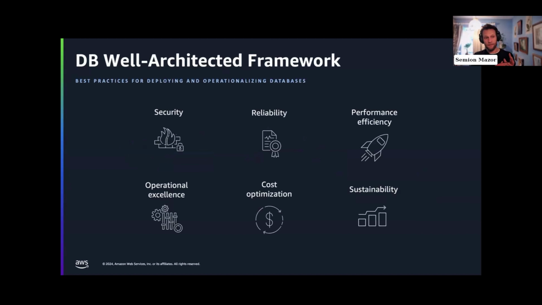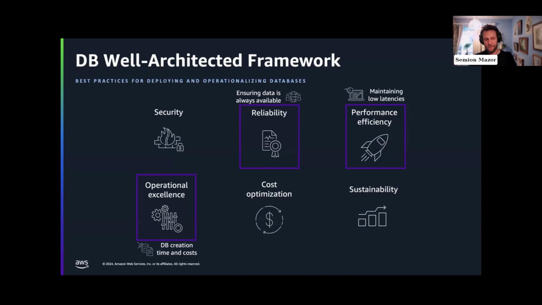And the good news is that AWS provides the Well-Architected Framework, which helps make sure that any workload you build in AWS can achieve the most secure, performant, resilient, and efficient infrastructure possible. And there's a lot of guidance on how to do that while you're building your workload in AWS. If we take the same challenges we just mentioned, we see that they correlate to those pillars. So data availability aligns with reliability. How can I make sure that my data is available, redundant, and accessible when needed? If we look at the performance efficiency pillar, the challenge of maintaining low latency meets this pillar. Operational excellence is aligned with database creation time, and cost optimization, of course, goes with cost. So FSx ONTAP can help you cope with those challenges, and we will see how.